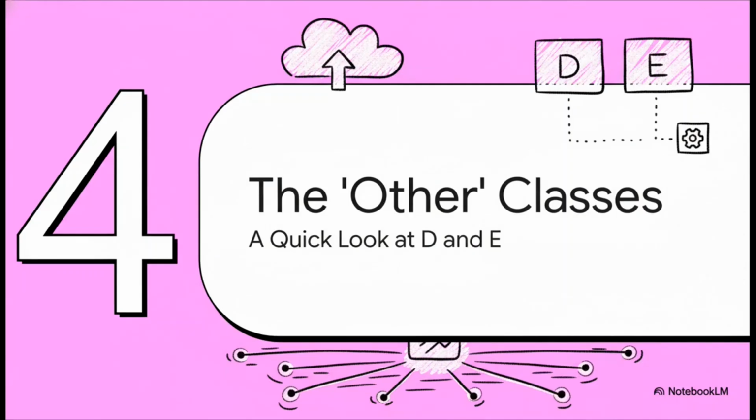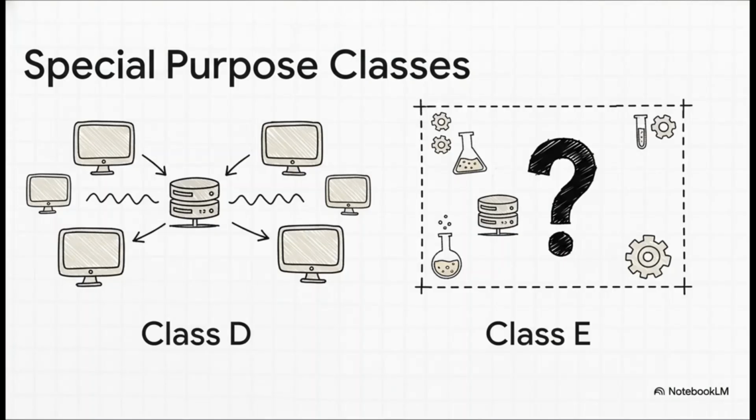But wait a minute. If you're paying close attention, you might have noticed that Class C only goes up to 223. What about the rest of the numbers up to 255? Well, that's where we get into the other classes, D and E, and these guys are reserved for some pretty special jobs. So Class D, which covers the range from 224 to 239, is used for something called multicasting. Think of it like sending a single piece of data to a specific group of computers all at the same time instead of just one-to-one. And Class E, that's the top range, and it's basically off-limits, reserved for experimental and testing purposes. So you're probably not going to bump into those in your day-to-day life.